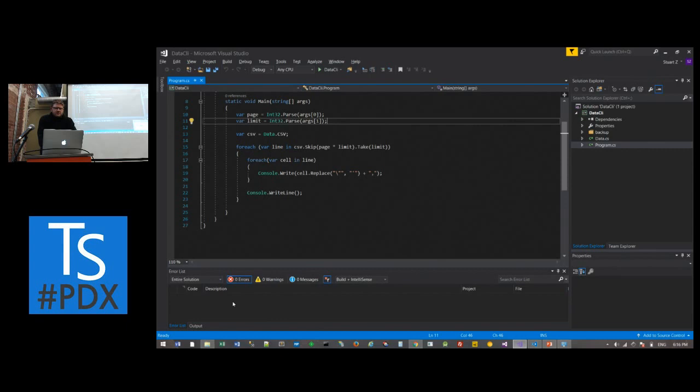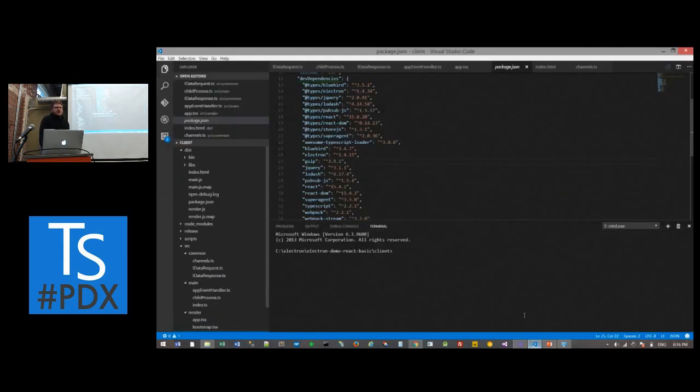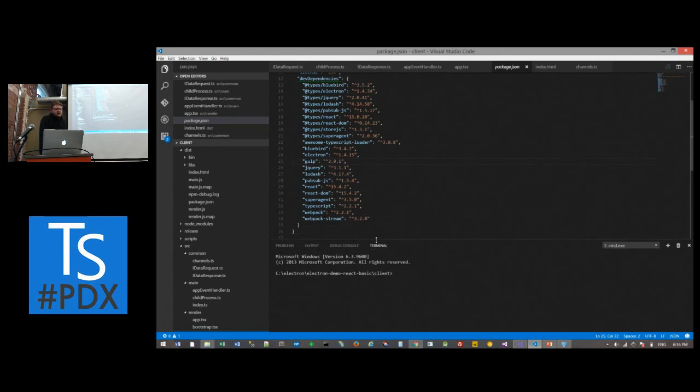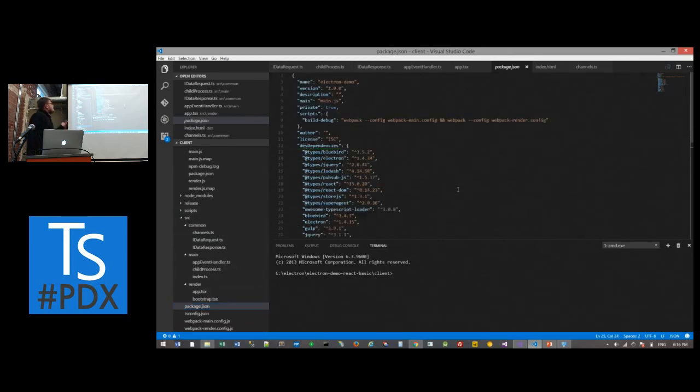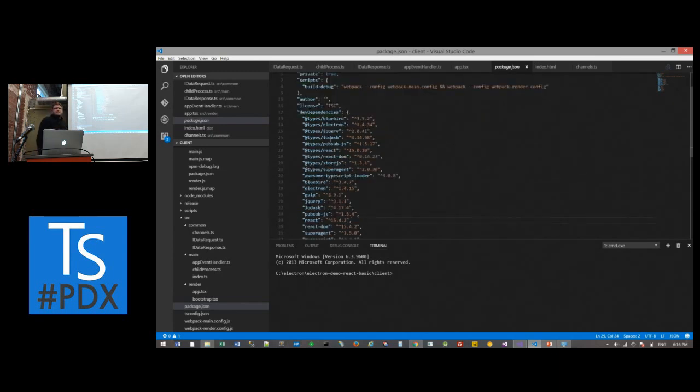So here's my Electron application in Visual Studio Code. Basically, if you're familiar with how this works, I've got my package.json here, and it's a typical package.json. It's got a build script to run Webpack through. It's got dev dependencies. It's got all the types, using the new TypeScript @types packages, right? So I've got my Electron types right here. So I'm strongly typing, with IntelliSense, my Electron app, right?